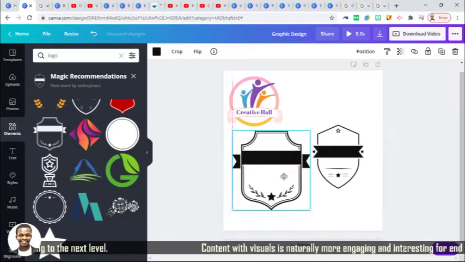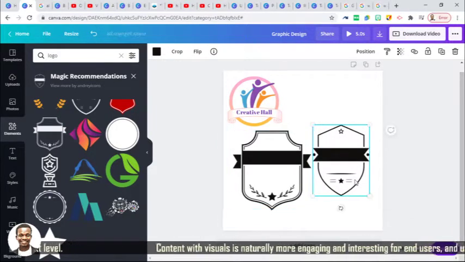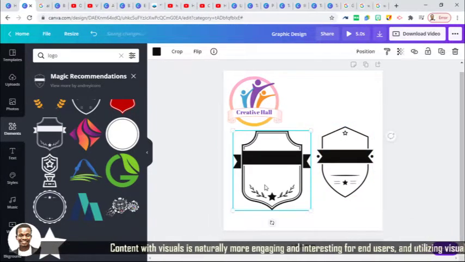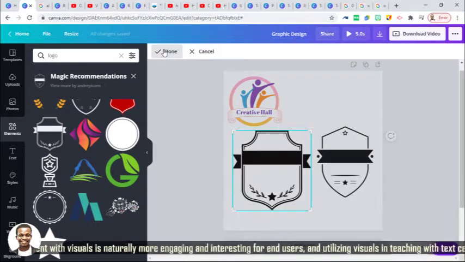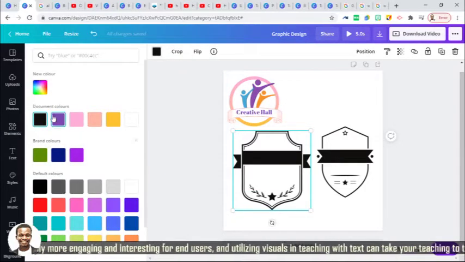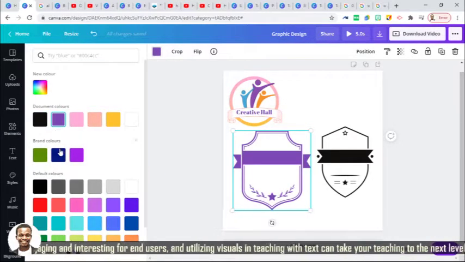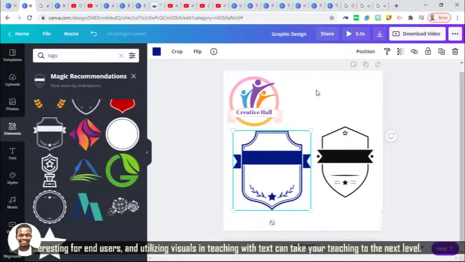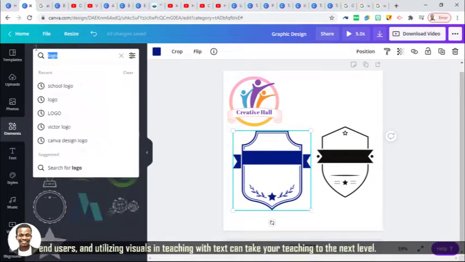I can alter these two in such a way that you find it very interesting. Just that I can't. This is black and white throughout. Because the best thing I can do is to actually make it like this. Then I can go to shape.